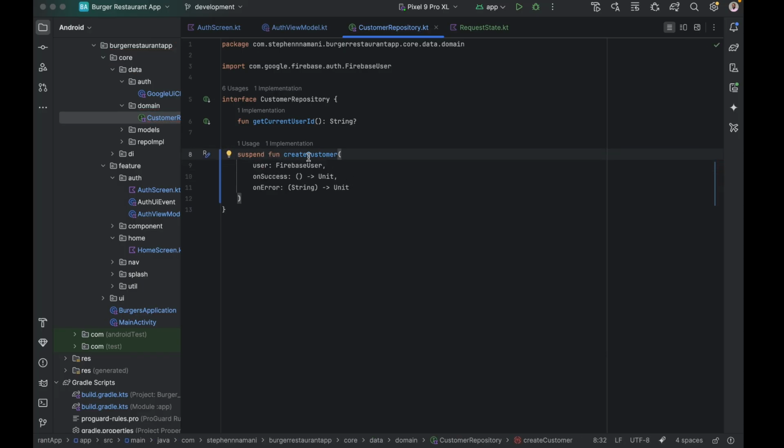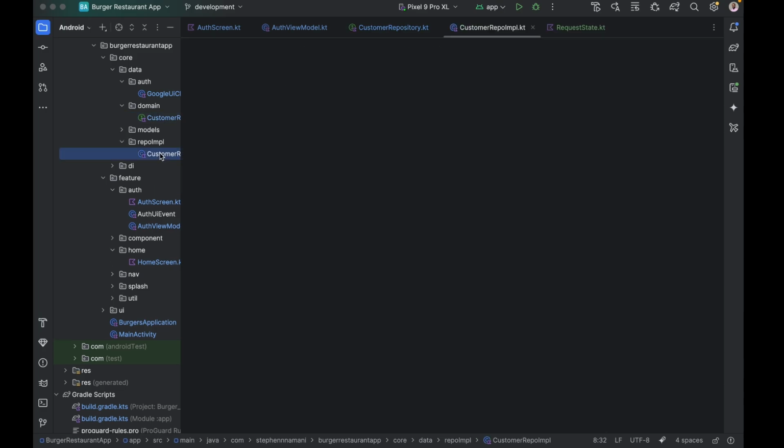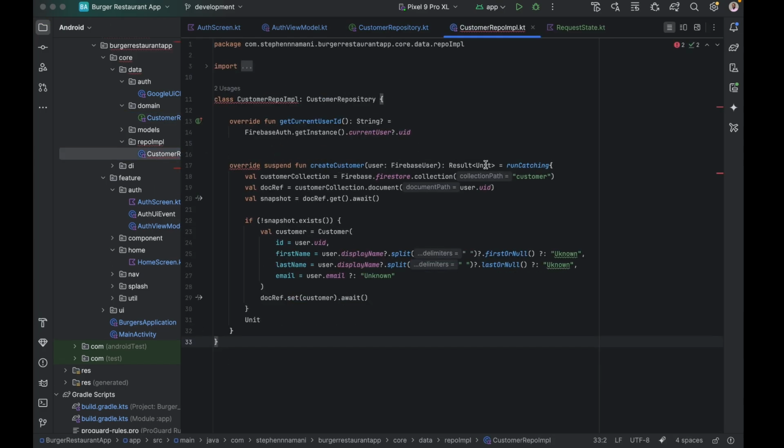So now this is what our customer repository is going to look like. As you know, this will also affect our implementation class, and right here we will need to update that as well. Okay, you will see how this comes together in a moment. I know some of you might be wondering, why is it doing this? It's already working, but we need cleaner code.